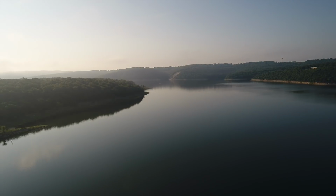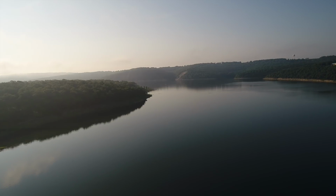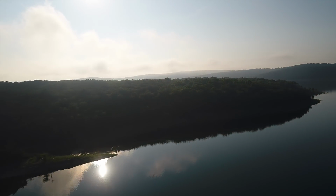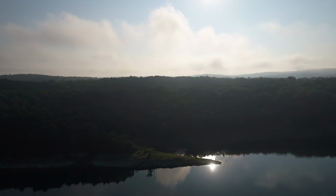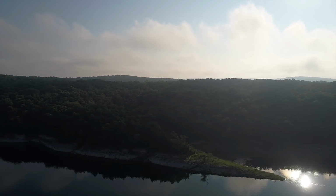Just around that corner is what we call the Sandy Beach area, and you'll see that in the listing, and you can see that on the maps. That's one spot that's pretty handy that we've used to put jet skis and a pontoon boat in the water. Super close, extremely private, because the only road that goes there goes through Timber Shoals Ranch, which is a private road. So unless you're a property owner, you're not getting there by vehicle.